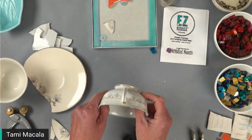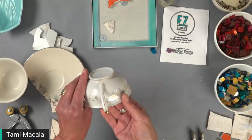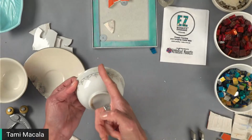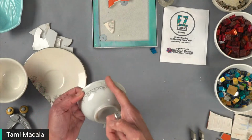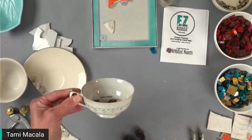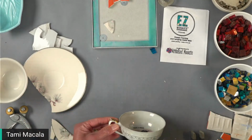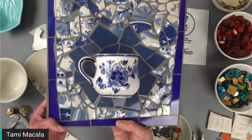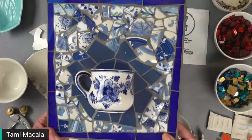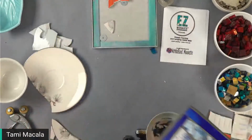A lot of people ask how to cut half a cup. If you don't own a tile saw, which is the way, or a ring saw, either one of those, you can just cut straight across here and you end up with your little mug, which is part of the inspiration of the beginner course piece. It has a half a mug on its flat side, so you can see down into there.